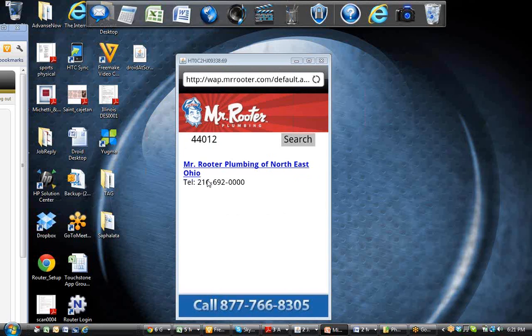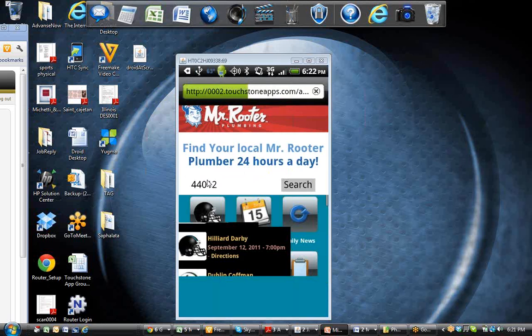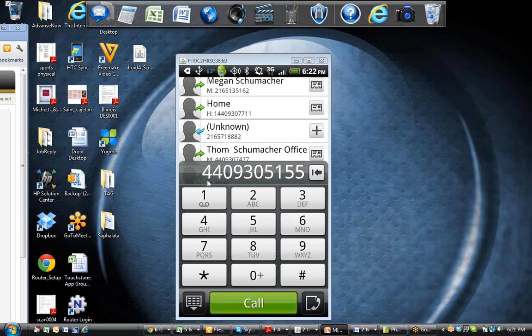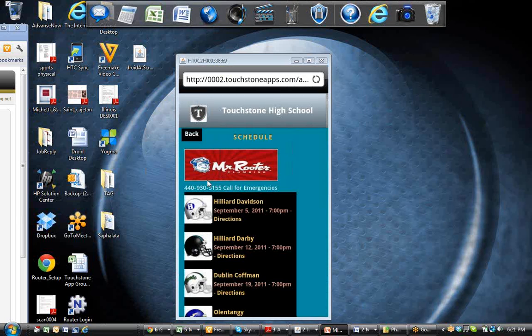Rooter. So again, what we're doing here is we have an interactive ad that's going to command a greater dollar value. I can also just click on the phone number if I want to make that call without having to go through the website. So you see, I have a number of different capabilities that are integrated into the application because of the features of the phone itself.